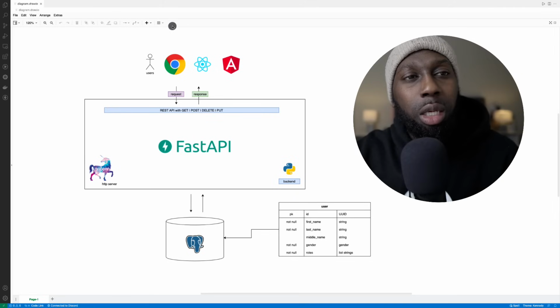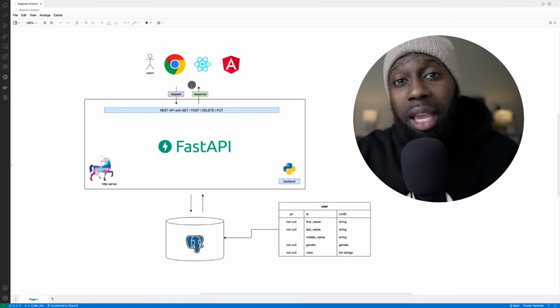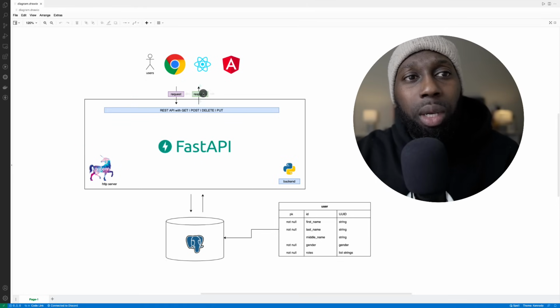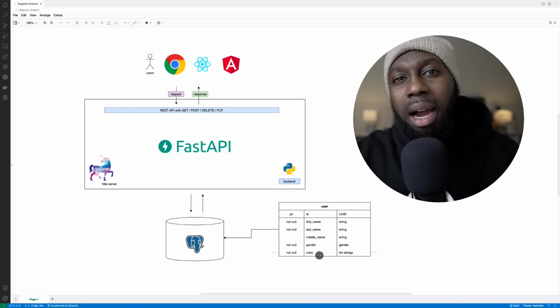Okie dokie, time for your very first exercise. You've seen that FastAPI is really straightforward and awesome, and you can build APIs in a matter of seconds. Now I want to challenge you to implement the put method. The put method allows you to update an existing resource in your database. So what I want you to do is go ahead and create a model that allows you to update the first name, last name, middle name, and roles, and make sure that all of them are optional.